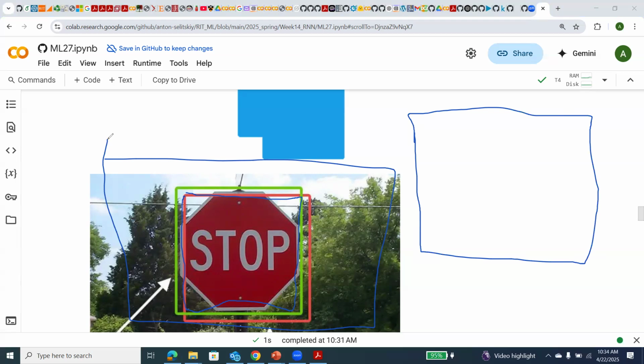But it is not a reasonable box that we want. So that's why we also take into account the union. We want the intersection to be greater, and the union in this case will be the entire box. But the union in this green example will be this region.